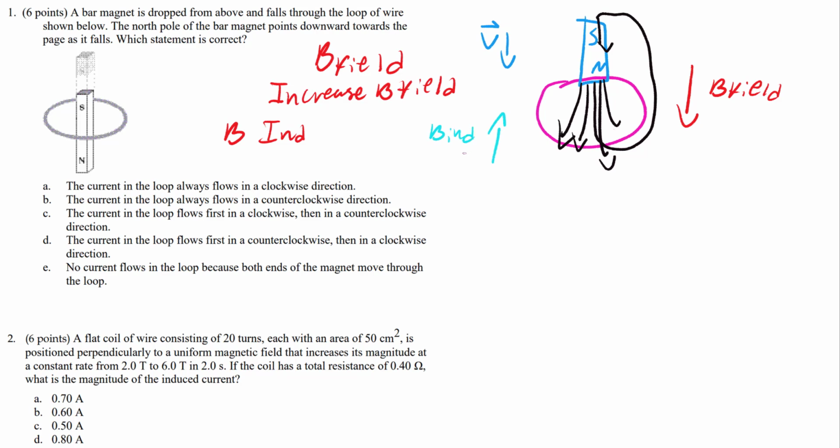What direction is it? Well, I want you to put your thumb in the middle of this circle on the computer screen or wherever you're watching, and put your thumb going in the direction of the B induced. The B induced is pointing upwards, so have your thumb pointing upwards as well, like you're making a good job sign. Notice that your fingers are going to be pointing towards you, curving towards you. So my fingers should curve this way, and my thumb should be pointing upwards. Notice that your fingers are going to curve in a counterclockwise direction.